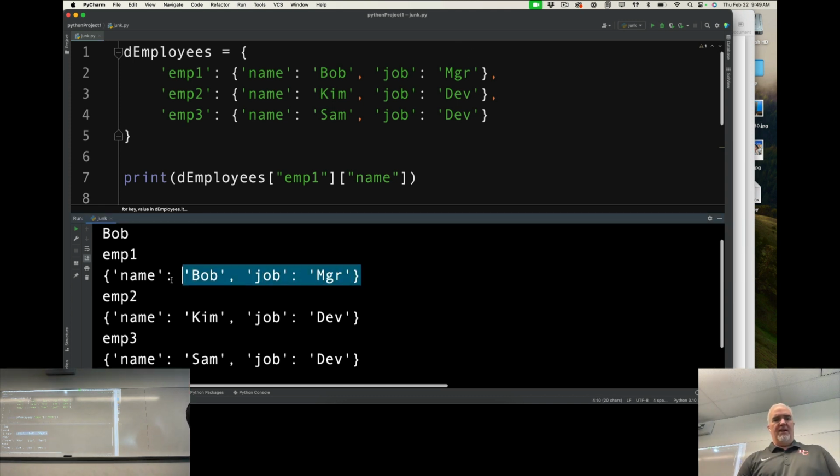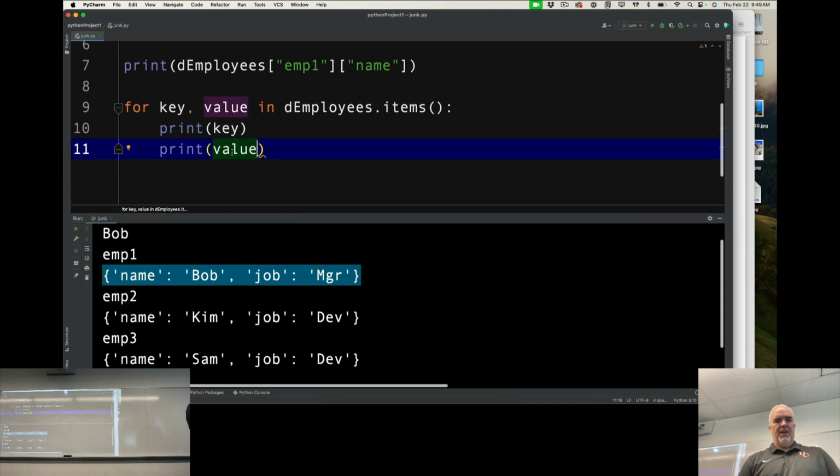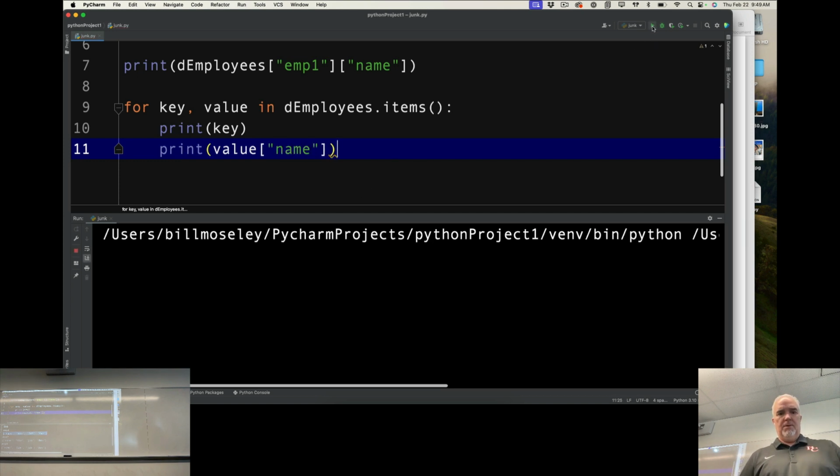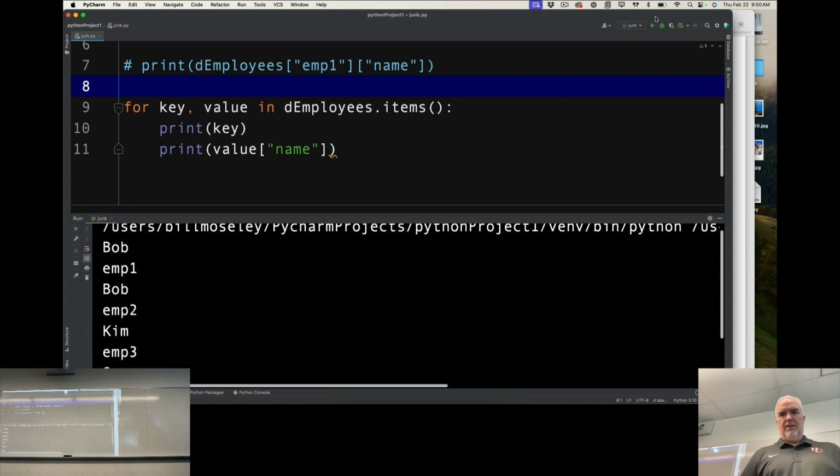So in here, if I just wanted to print, let's say, their name, since I know that value in this loop is a dictionary each time, I could just print their name by providing that key that I'm looking for. And now it will print each of their names with the employee.